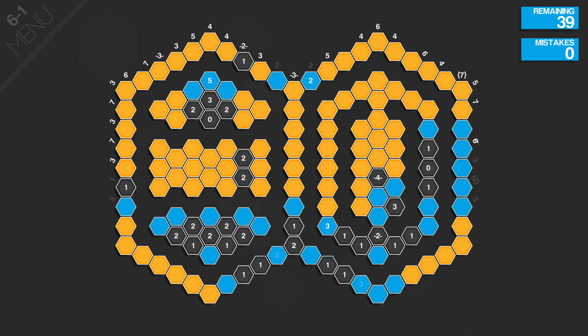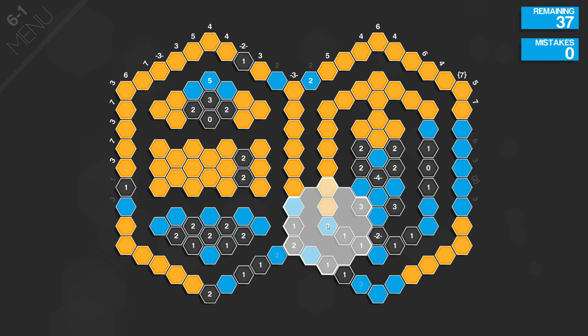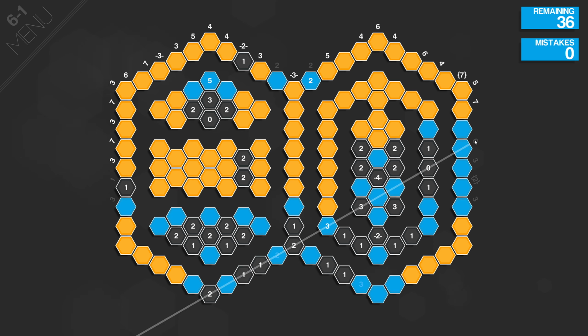Right, let's go around the houses. 6 here. 1, 2, 3, 4, 5, 6. That is solved. 3 here needs 1, 2, 3. 4 non-consecutive. Can't be that or that. Must be this. That 2 sees 2. That 2 sees 2. This 2 gets 1 there. That was that 6 that we just solved.